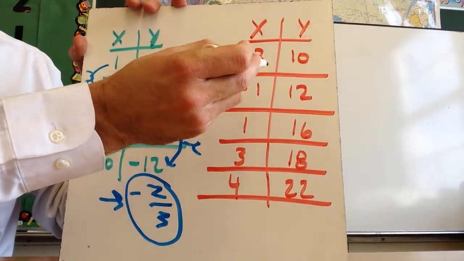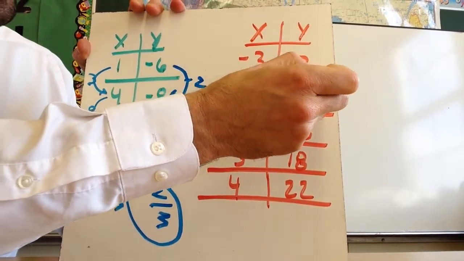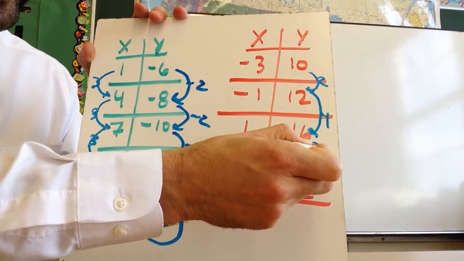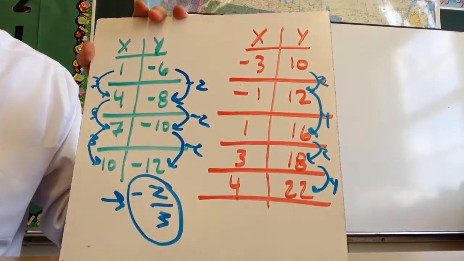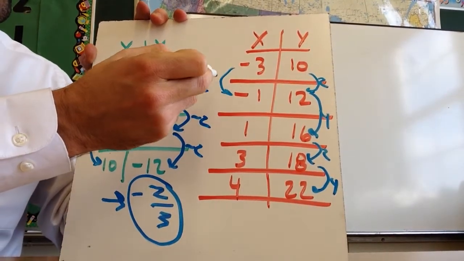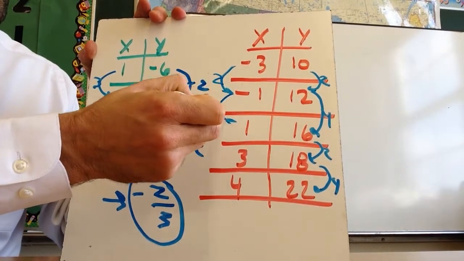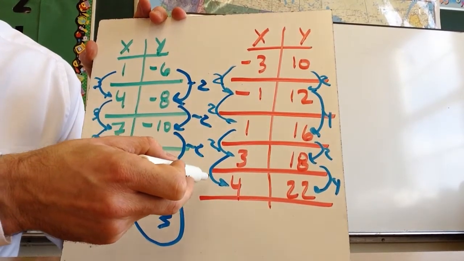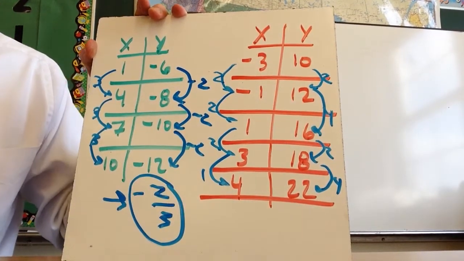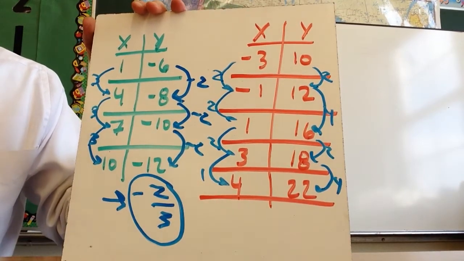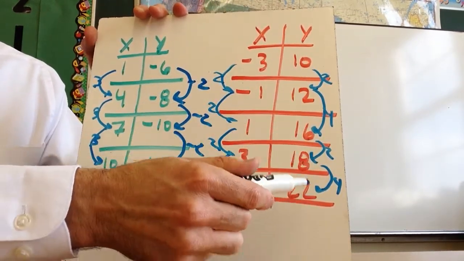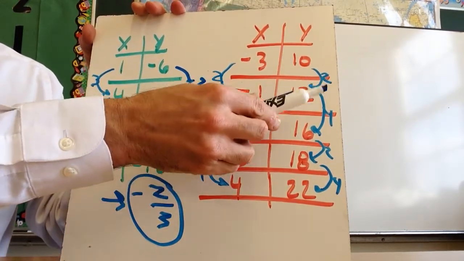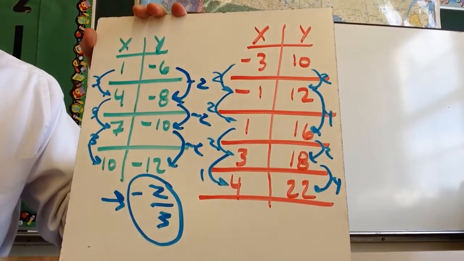So over here, this is going up by 2. Then this one is up by 4. Up by 2. Up by 4. Over here, this goes up by 2. Up by 2. Up by 2. And then this one is going up by 1. Now, if you think about over here, you could probably guess what the next number is going to be. Right? I mean, you may see a pattern here, 2, 4, 2, 4. You may know kind of what's coming next.